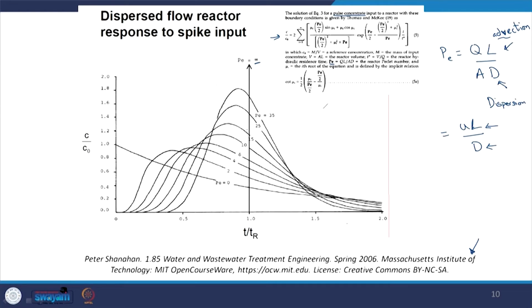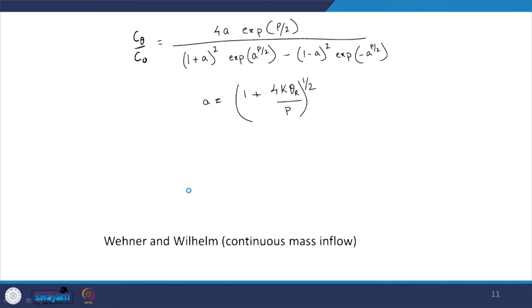But if we keep decreasing it and Pe goes to 0, what does that mean? There is no advection, but only dispersion. So, when Pe equals infinity, it is a plug flow reactor, and as we decrease it and Pe ends up being 0, it is a CSTR, right. So, that is what we see out here, and where your system lies will depend upon this particular Peclet number.